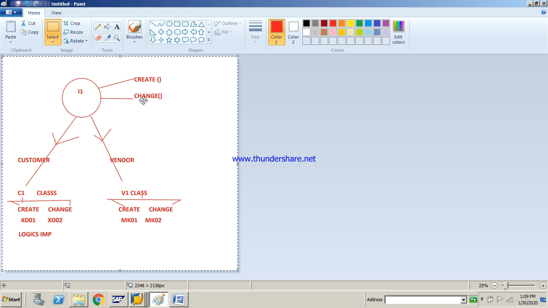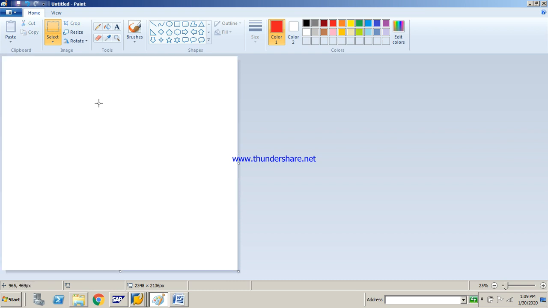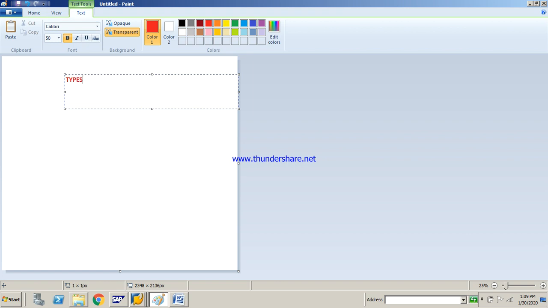There are types of methods, like static method. What are static methods?